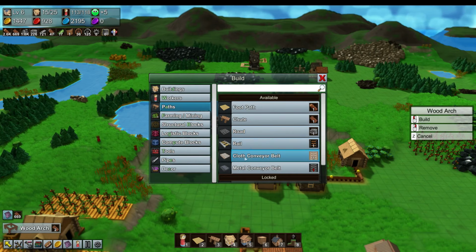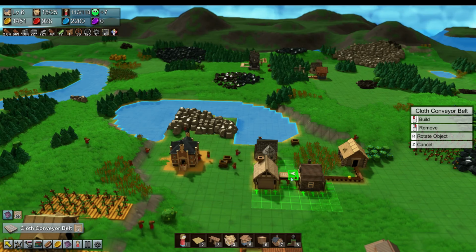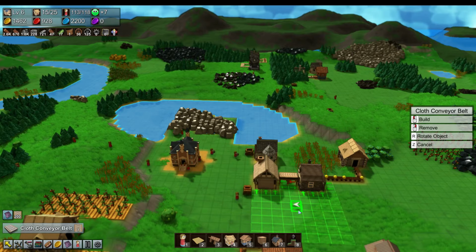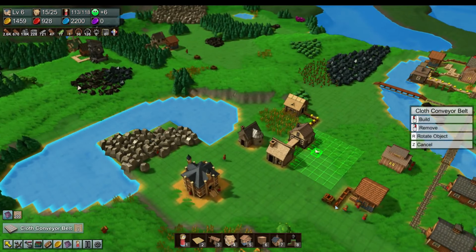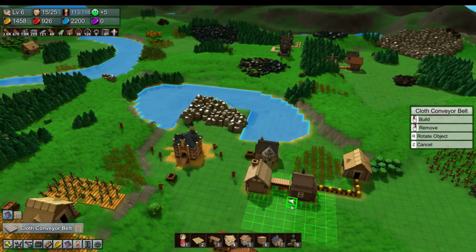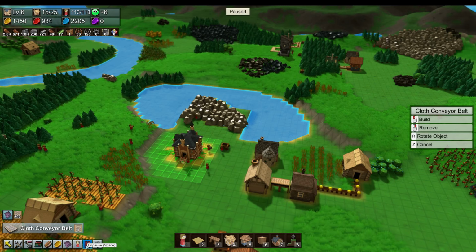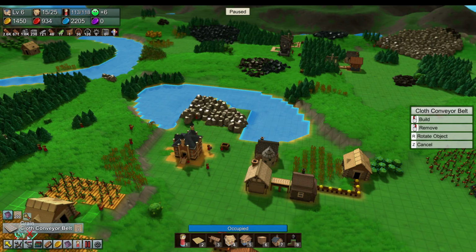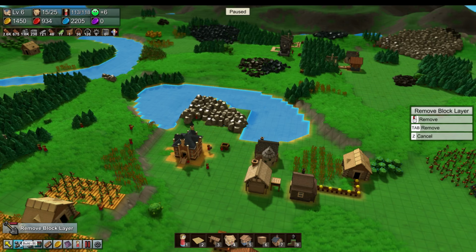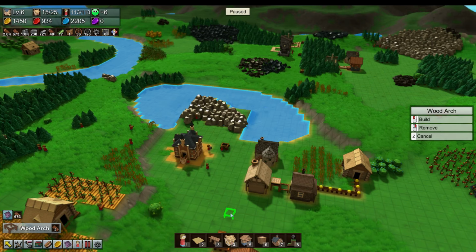Then we put in the cloth conveyor belt. Like so. And we should get nothing. Any particular reason? Yeah, maybe you're too high, I'm guessing. All right, hold on. Don't like that. All right, we'll need to undo. Let's try one layer down. I don't even know if it can go through if it's that high, but we can try.